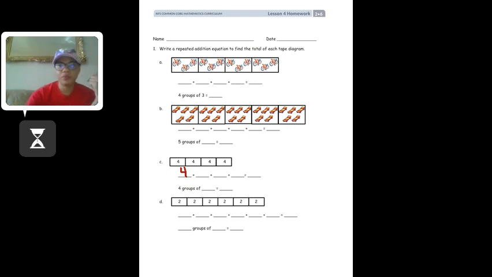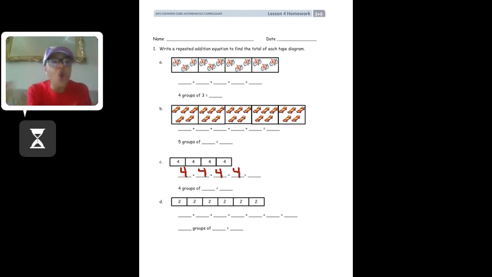Then in my next group, I have what number? The number 4 again. So I'm going to put 4 down in my repeated addition equation. Now let's go to the next equal size group. We have 4 again, so I'm going to put 4 down. 4 plus 4 plus 4. But I still have one more blank left, and that's good because in my tape diagram, I have one more equal size square that has a 4 in it. That's right. So I'm going to put 4 down on my repeated addition equation.